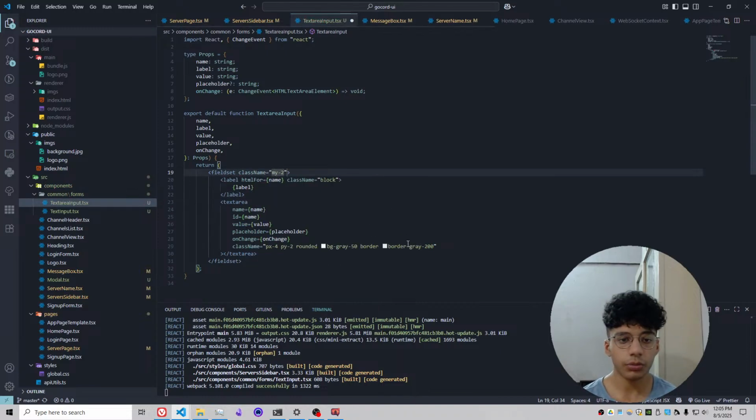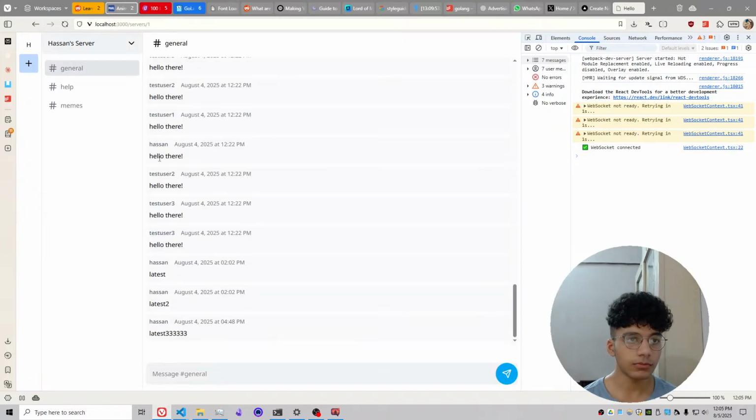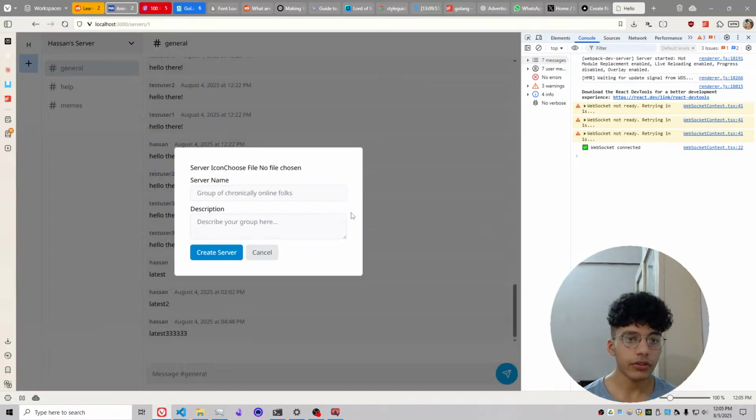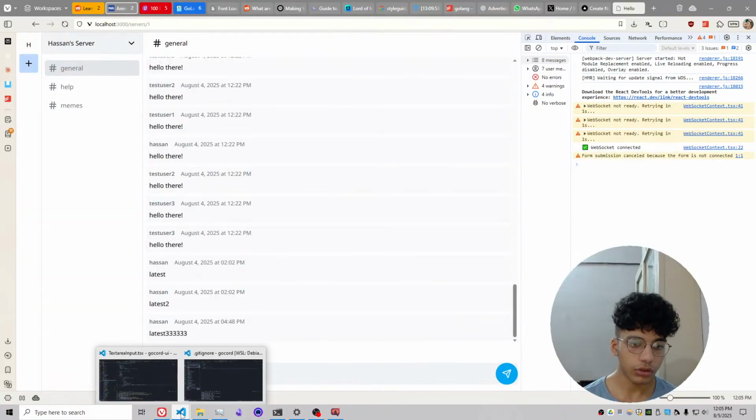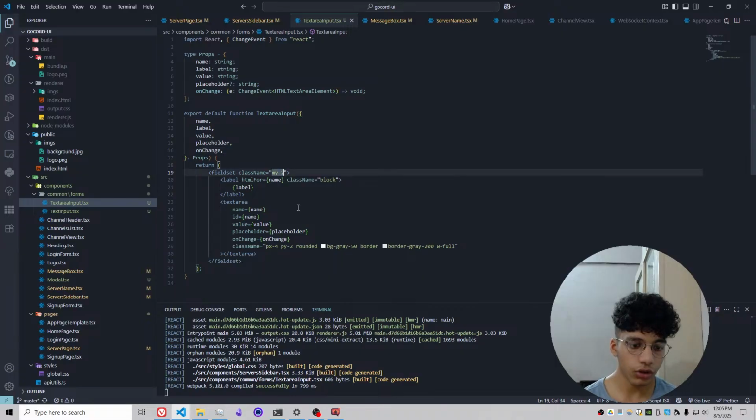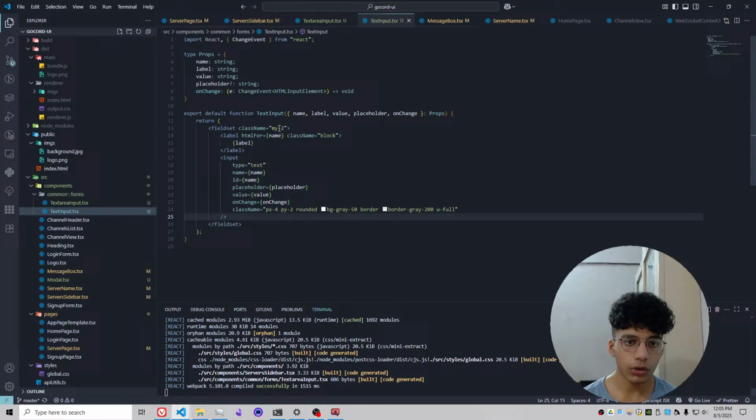Yeah, I'm kind of just experimenting with the styles over here a bit and just see what this looks like. Yeah, that's a lot better now. I will want to increase the margin here, so 2 is clearly not enough. Let's go with 6. How's that? Same thing over here.